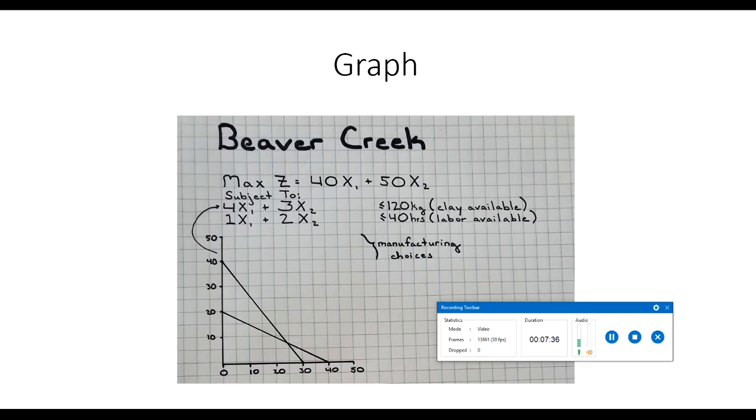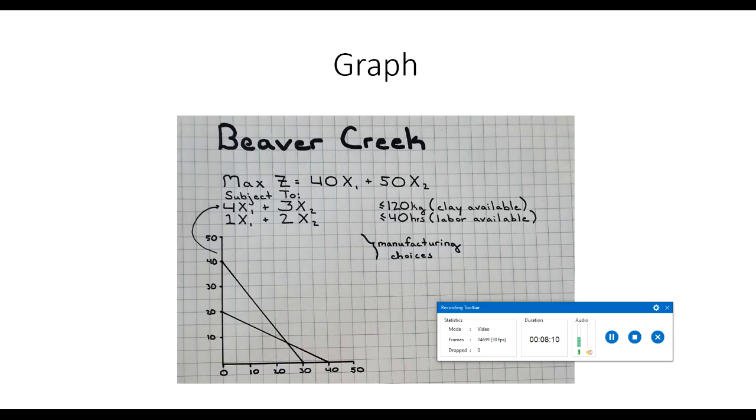All of this should be very easy and very clear at this point because we've solved this problem many times. We've done a lot of graphing at this point. So here we have these two situations, these two constraint lines. The first line represents all places where labor or clay is fully used. C2 represents all points where clay is fully used.